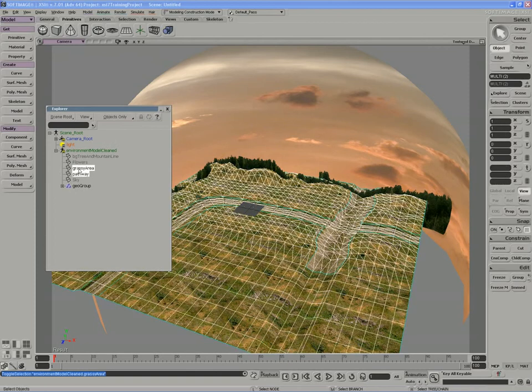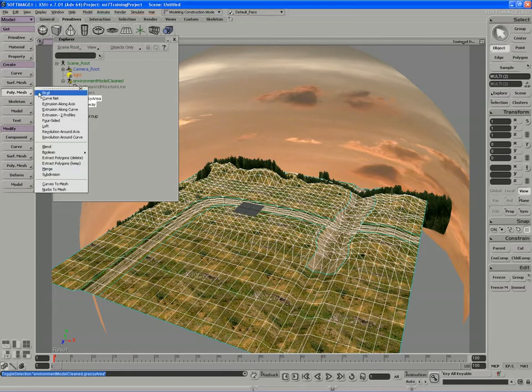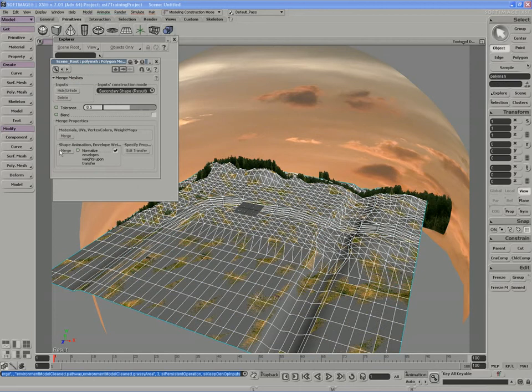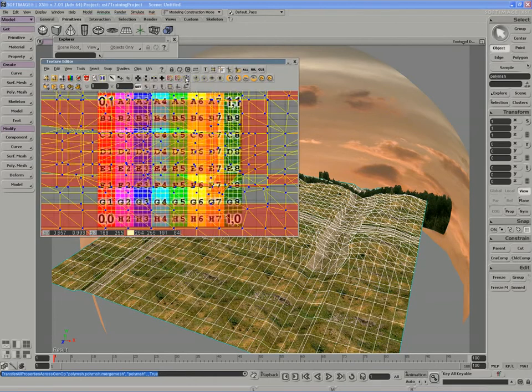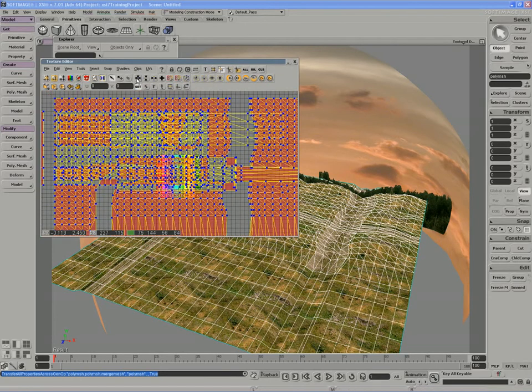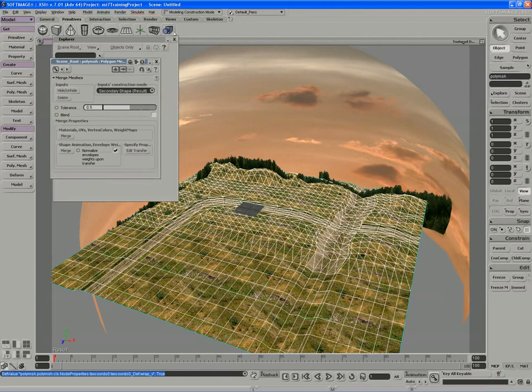And I'm going to take the path and grassy areas and merge them into a single object and use the Gator-like built-in tools within the merge operator. So we have our merge properties attributes. We're going to merge in all the materials and UVs. You also need to make sure when you merge together these two objects that you tile the UVs for the grassy and pathway areas.